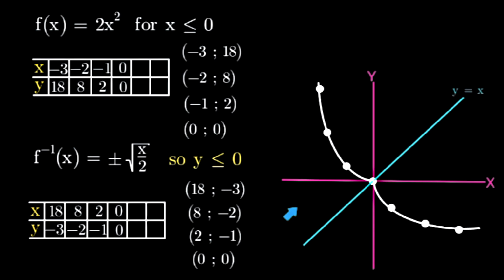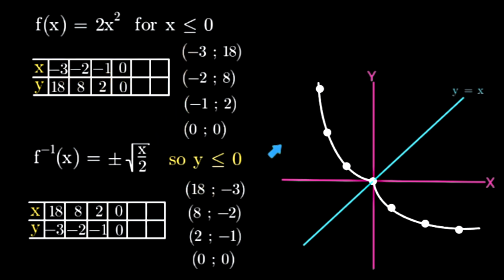Now pay quick attention. If you didn't want to choose all these x's, you already have all of these points on the original. So look carefully. If you swap all these coordinates around, you have the coordinates of your inverse, because the inverse again is the x and y values swapped around from our original function. So you didn't have to choose your x if you had all of these points on your original function.